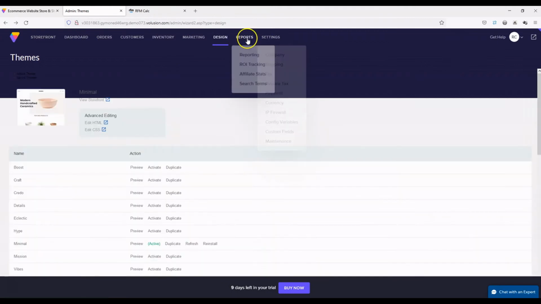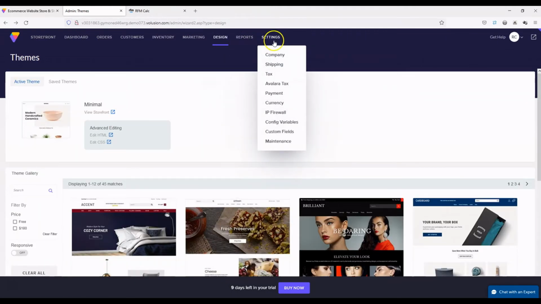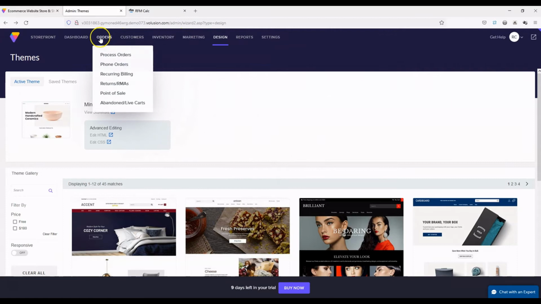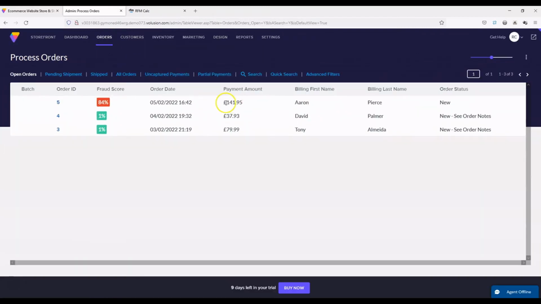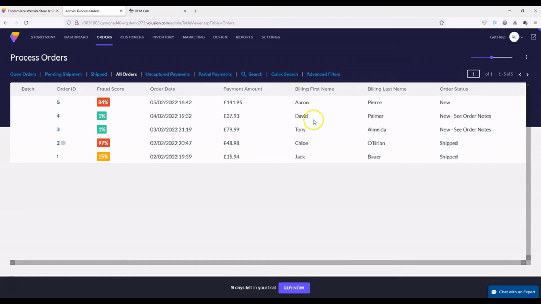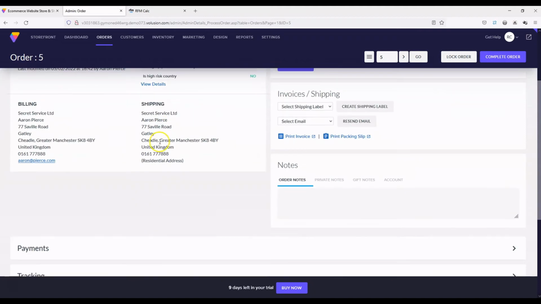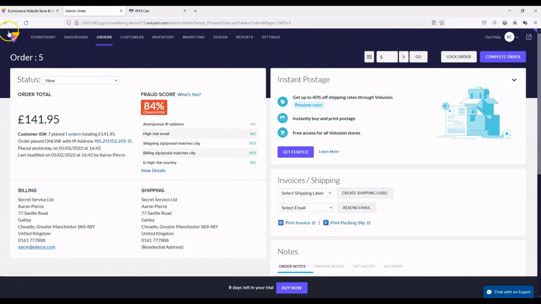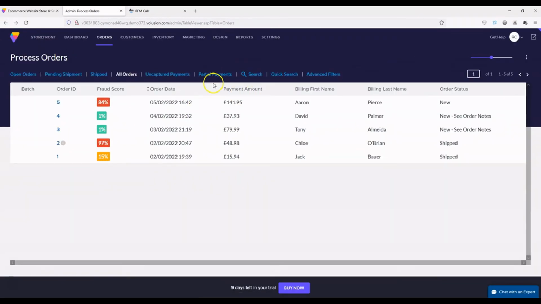But we'll come out of that. Then you've got some reports and overall settings as well. So I think my overall impression, if we just go to the order screen and have a look at process orders, you can see you've got this order screen here, which gives you the basic information that you'd expect. And then if I click on an order ID, you get more information, which is fine. I think, to be honest, my overall feeling just looking at it is it does feel quite dated. Really, really dated in terms of functionality. It's quite unintuitive to use.